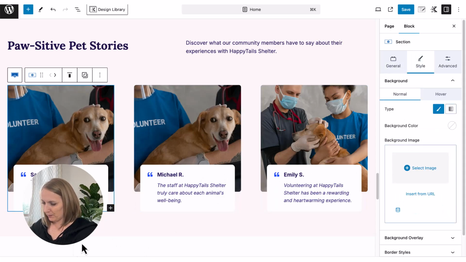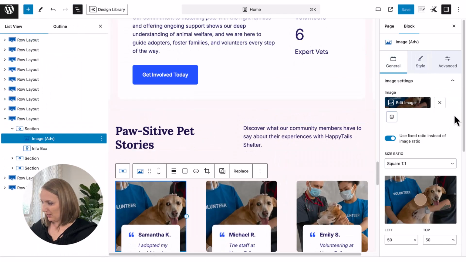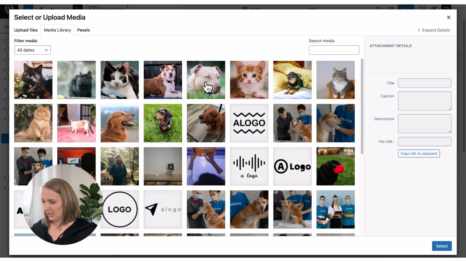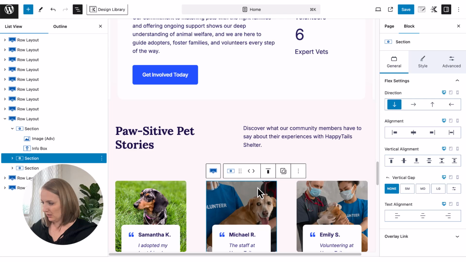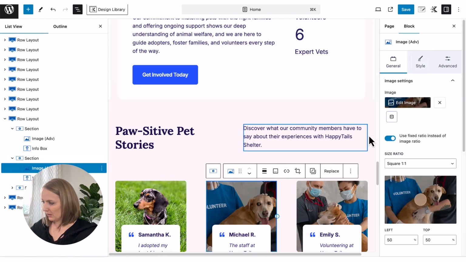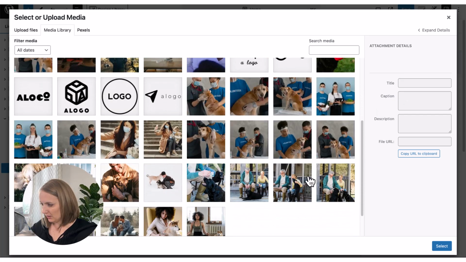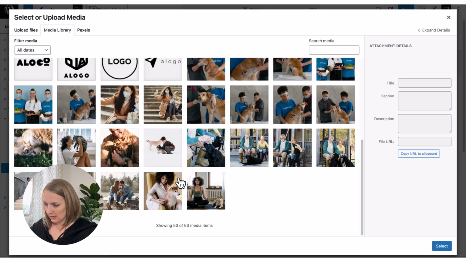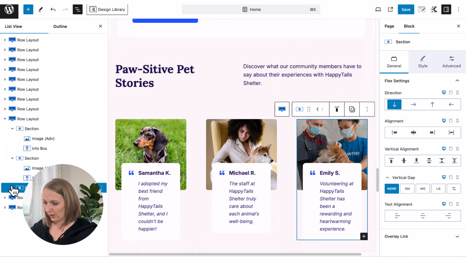So let's click into here on this section. And in this section, we have the image. So let's flip this out to, I don't know, this little dachshund. We can also change this out to another image. It could be this woman here with her pet, and then we'll do one more.